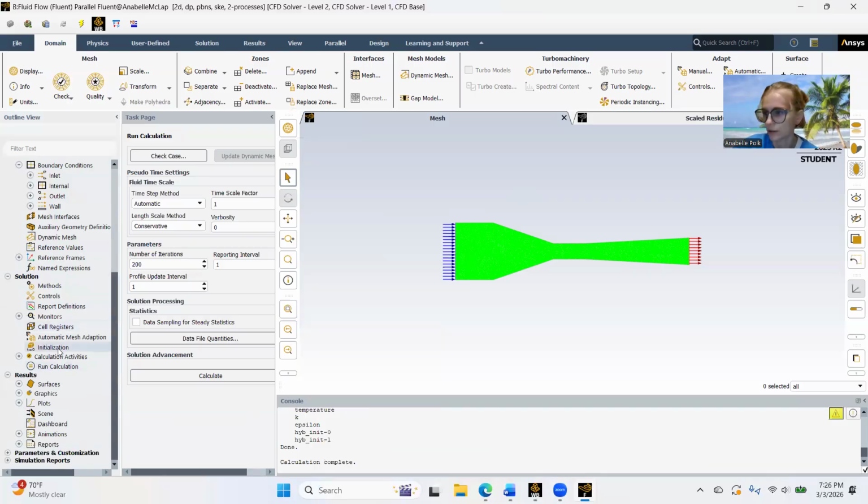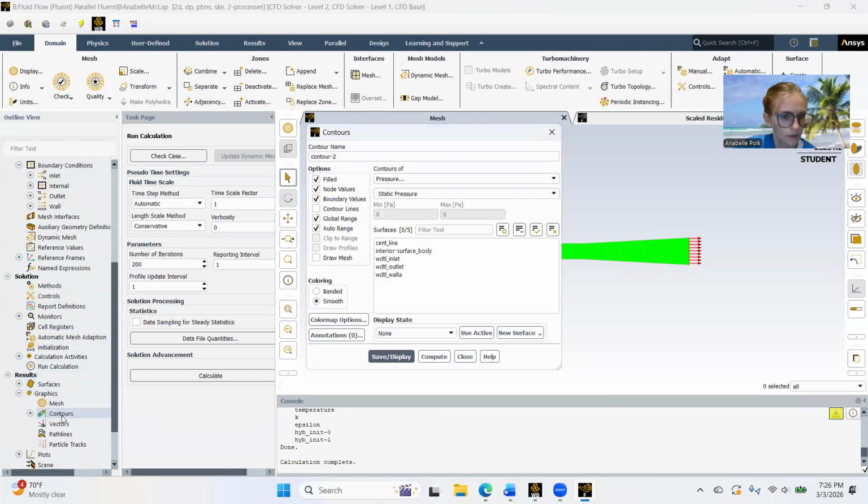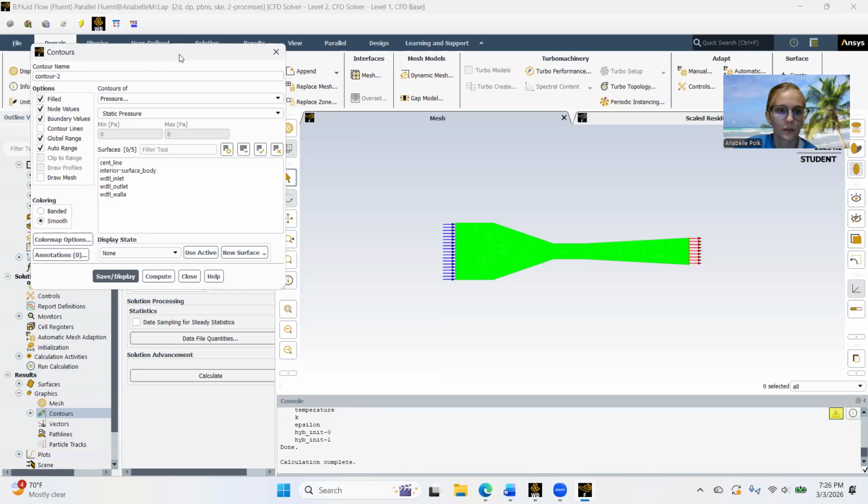All right, so graphing contours. And this is where we can find the contours of the velocity, static pressure, dynamic, and total pressure that Dr. Ozbay wants. Center lines are here too. Well, not including the center line.